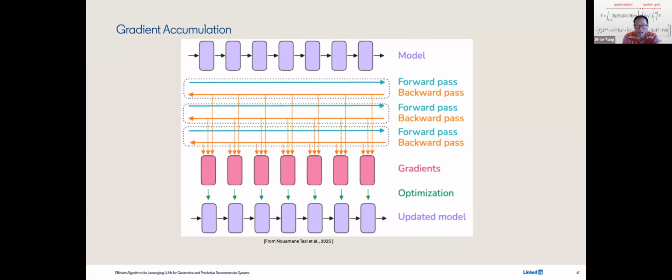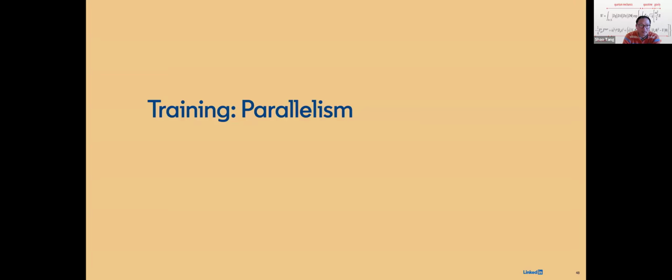So in this case, we can mimic training with a large batch size, but we only have a small batch in memory in the training flow, and then we accumulate their gradients. We have talked quite a bit about single GPU training, and that covers most of the techniques. Now we are going to dive into multiple GPUs and multiple nodes.